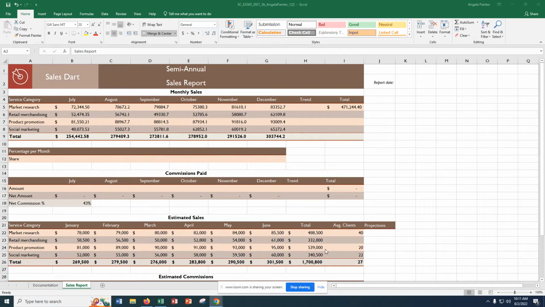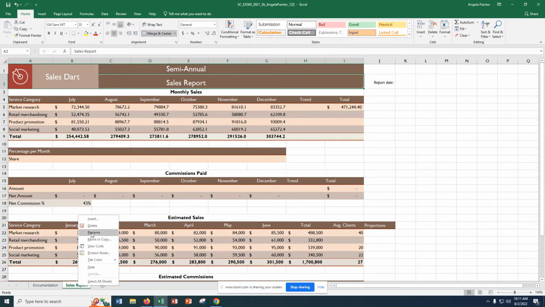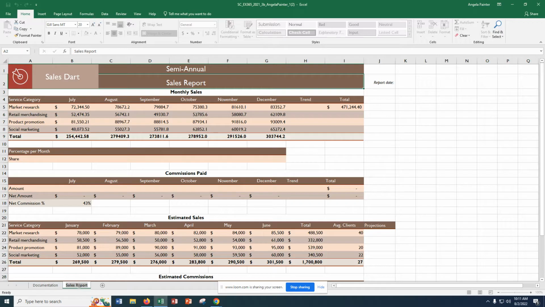Hello, we are going to cover Excel Module 3 SAM Project 1B. I've already gone into my tab here and I have changed the name by right mousing from Report to Sales Report, and that's as simple as going in and typing that in, making sure you have a space. And then make sure that your Sales Report is center aligned here.